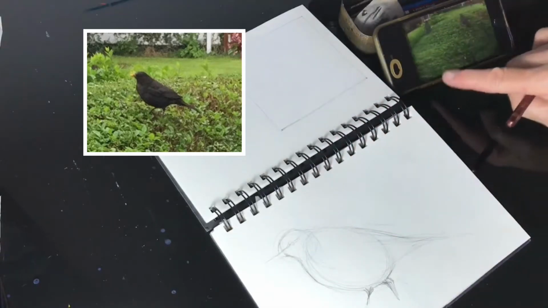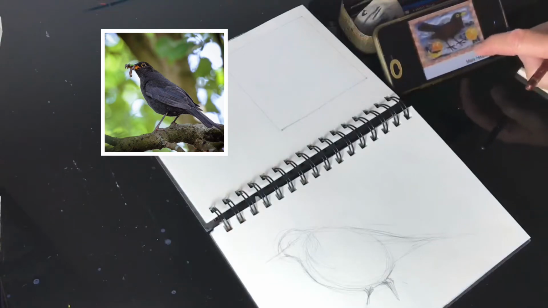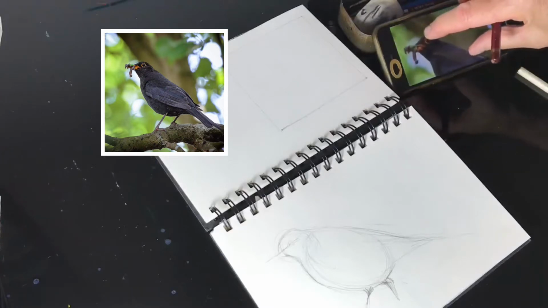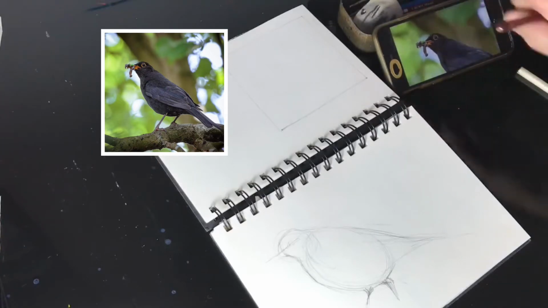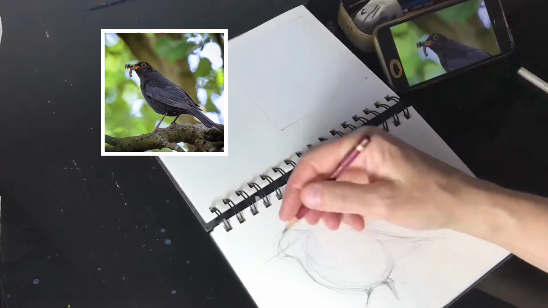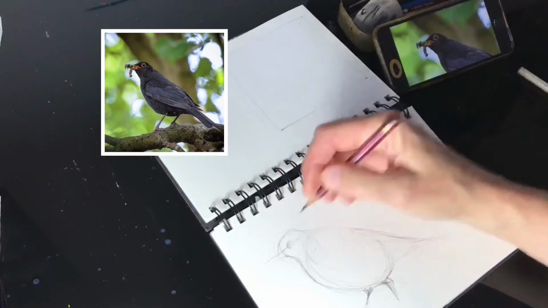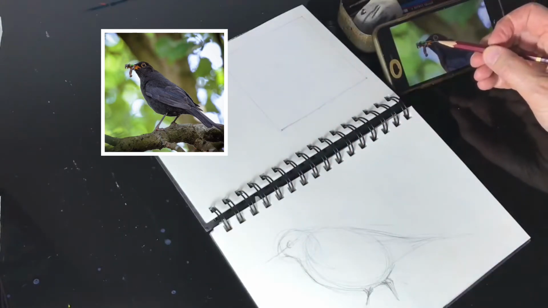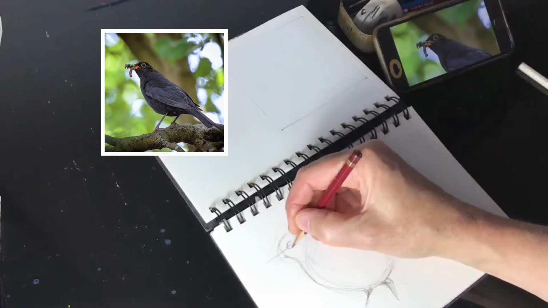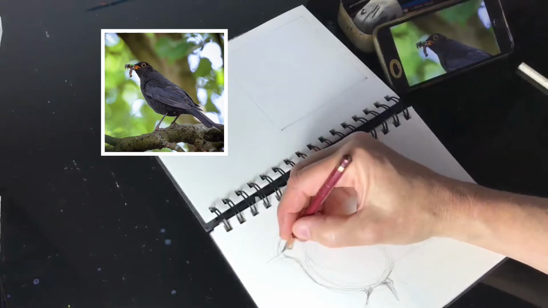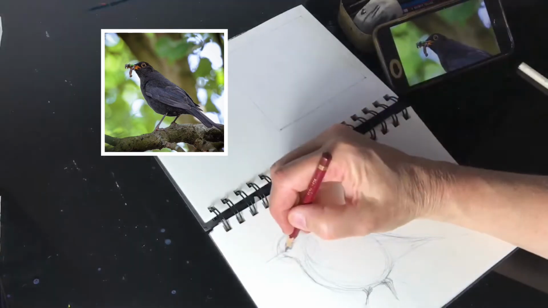So this is where I need to switch to a photograph where I can get more information. Let's find Alex's photo. There we are. Now that bird I'm looking at more from below, so I'm going to bring the eye down a little bit, but it helps me to see how close and how large the eye is. Blackbirds have quite big eyes, especially accentuated with that orange ring round them on the male. And then how close it comes to the beak, and how it comes back into the head.